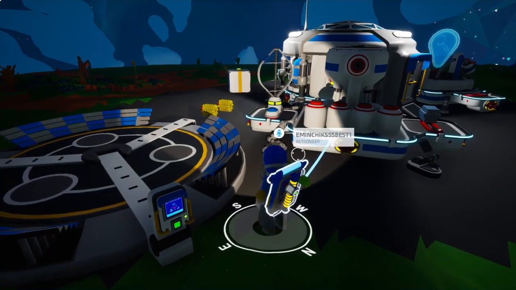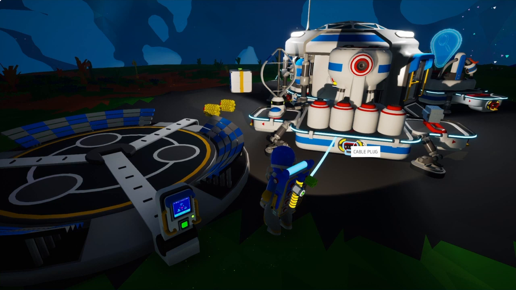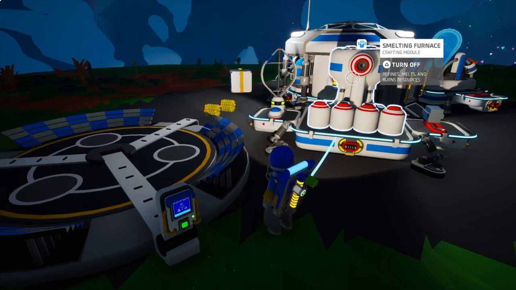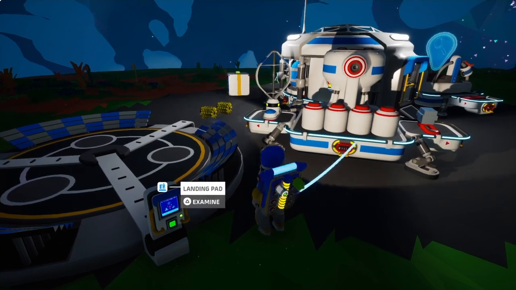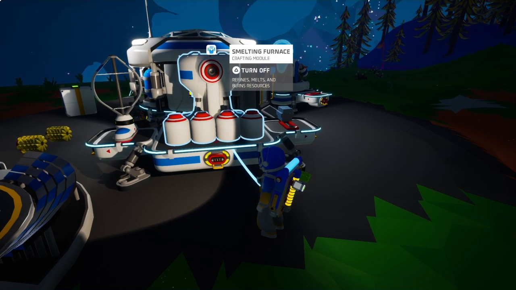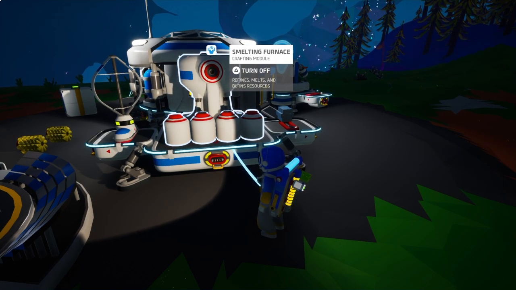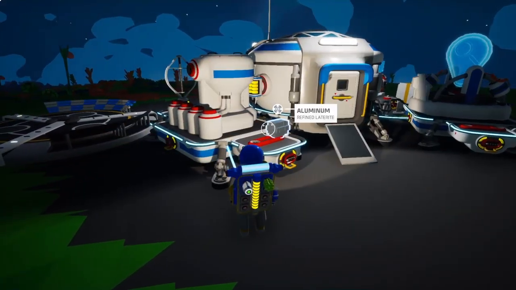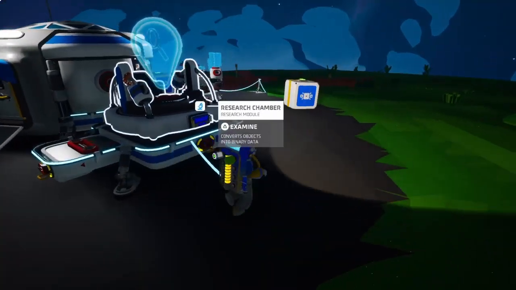I built another large platform B with free resin, and I made a smelting furnace, which is gonna be very useful for us in the future. It basically smelts resources, and it turns raw materials into refined materials. So as you can see in the cave, we found some laterite.